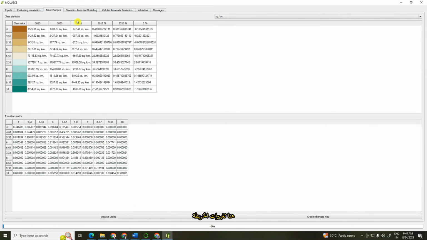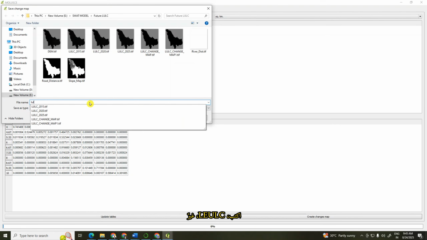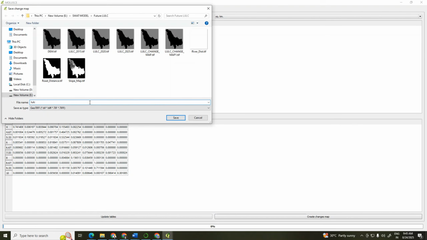Here the changes of the map, and we have percentage changes over here, and from this percentage we will create the land use land cover map. Create changes map, right? LULC change.